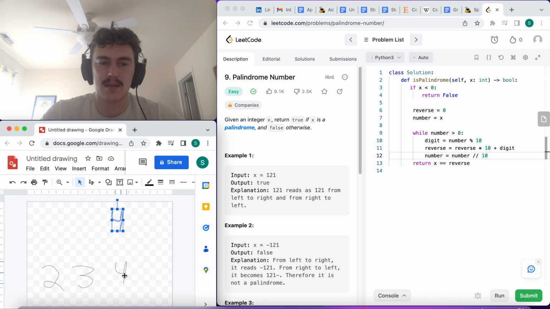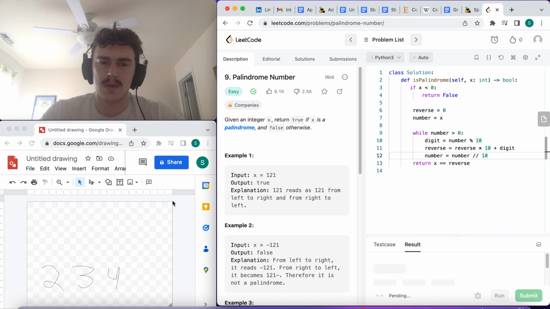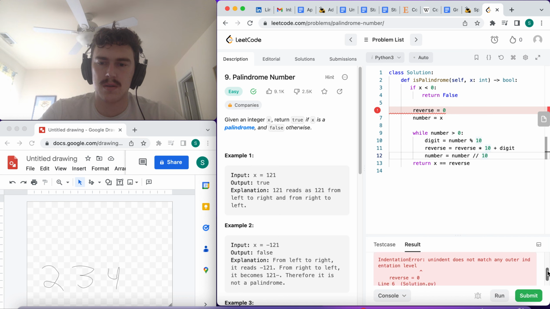Can I just drag this? Haha, nice. And then we're dividing the number again. 4 divided by 10 is going to be a small number. It's going here. This is indented weird.